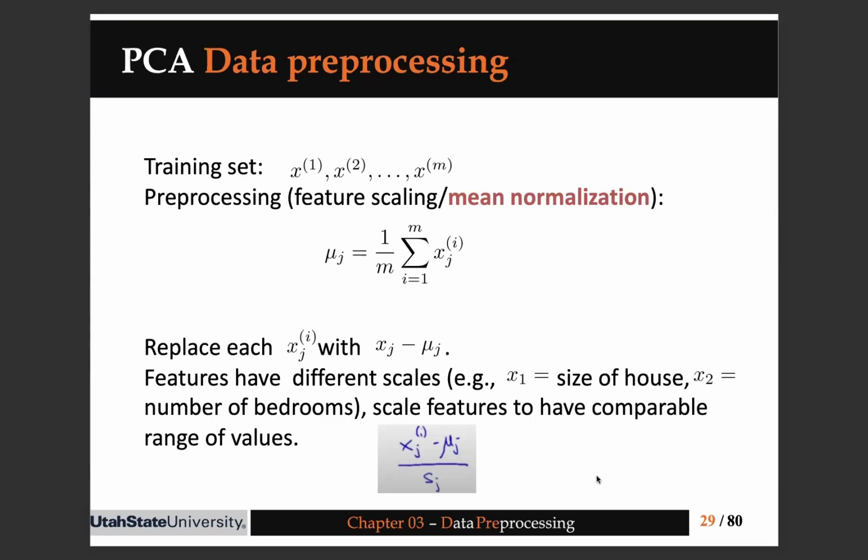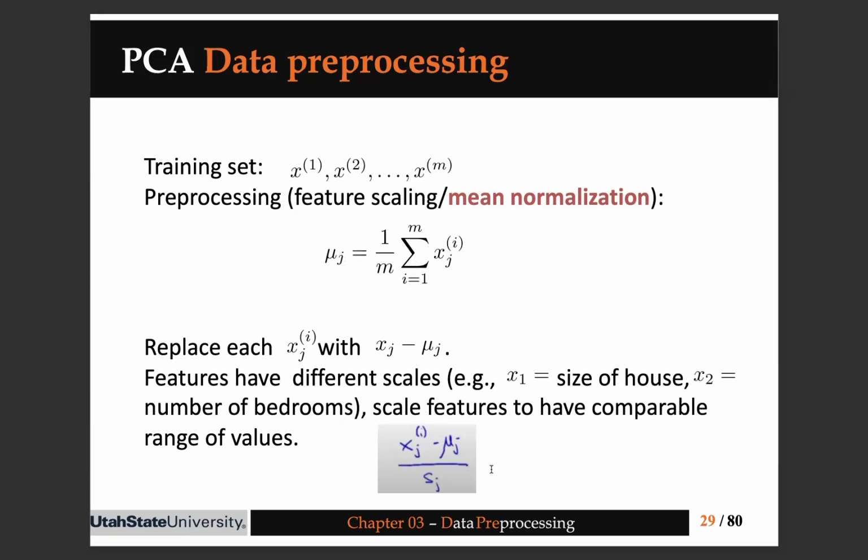So the very first step that we do is, of course, for every single feature. If you have a training set x1, x2, up to xm, for every single feature that we have, we find the mean of that particular column, which is represented as mu sub j, where j is the feature in this case. We take the average of all the values of that particular column, described as j in this case.